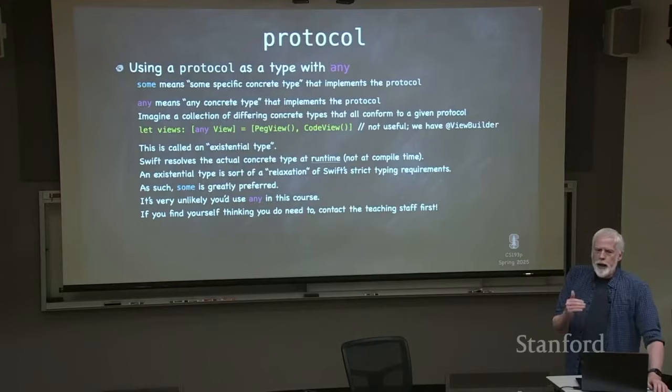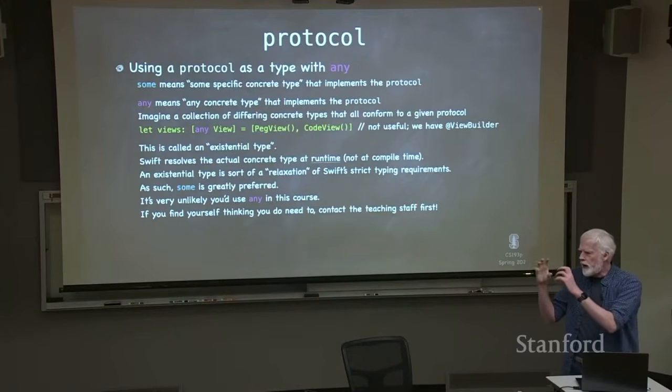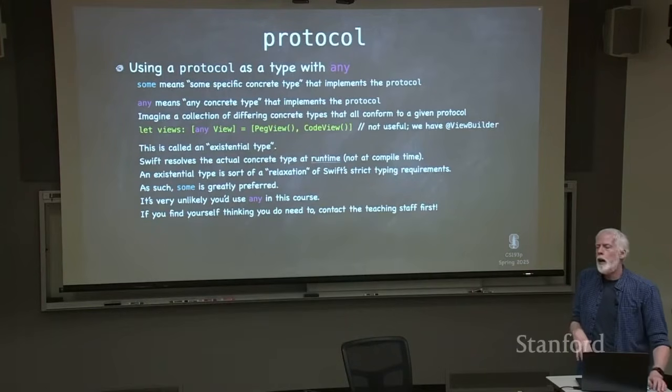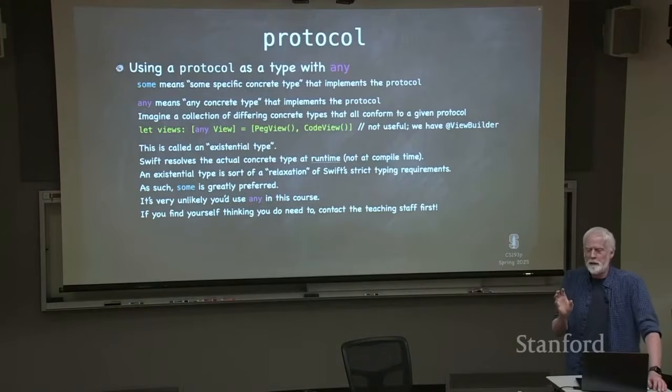But the main thing about any is that it's basically relaxing Swift's strong typing. I told you that Swift is the strongest typed language in the universe. Everything has to have a known type. Think about that horrendous type we had in our very first lecture, that tuple view, right? And it was generic, and it had the text. It was very strongly typed, exactly what was in there. And this relaxes that quite a bit, because now you're saying, well, it's any kind of view actually here, and that is really not something we want to be doing. I mean, we like that Swift is strongly typed.